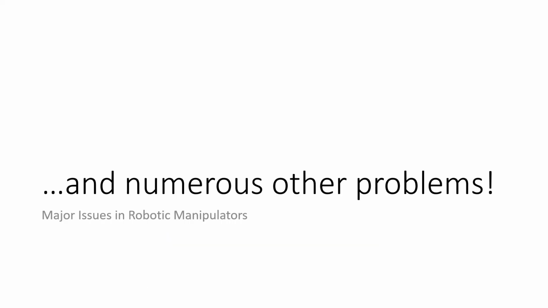So these are the major issues, but these are not all the issues. There are numerous other problems as well. For example, there is a wide range of possible problems coming in from the grasping and gripping domain. There is a wide range of problems associated with programming. From a robotics standpoint, we have not discussed, for example, the compliance in the links and in the joints. We have not considered redundancy.